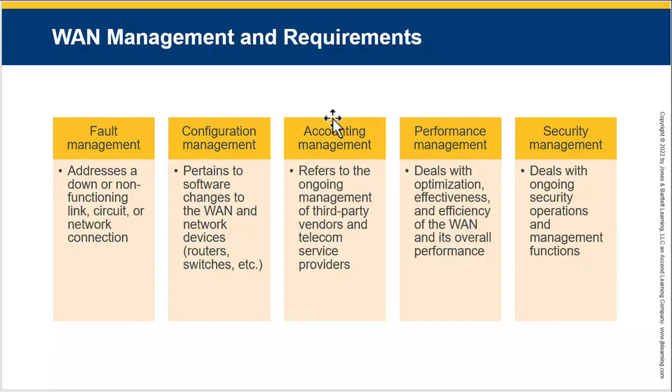And then accounting management. So suppose we've got an ISP that we're having to pay monthly to. Well, we want to keep a record of how much we were using that ISP and how much they're charging us. Performance management. This deals with the optimization of your LAN, efficiency, and the overall performance. And then security management. We want to make sure that only authorized persons are using our wide area network.